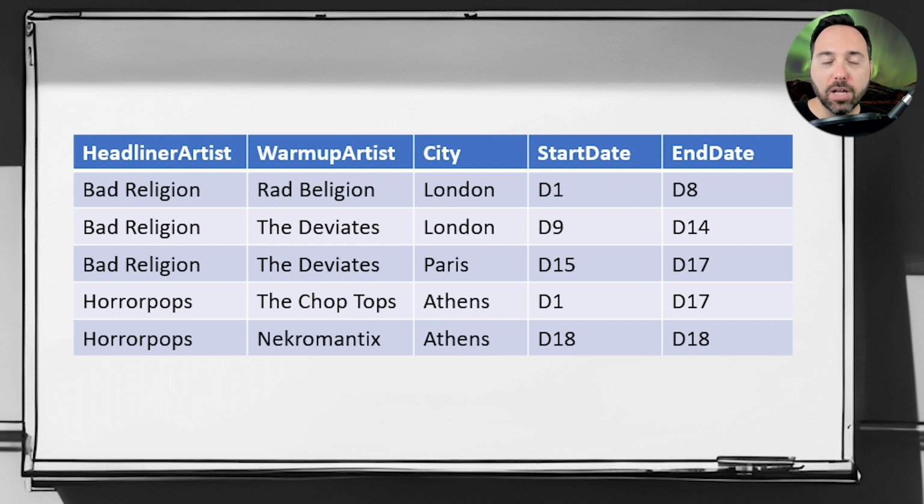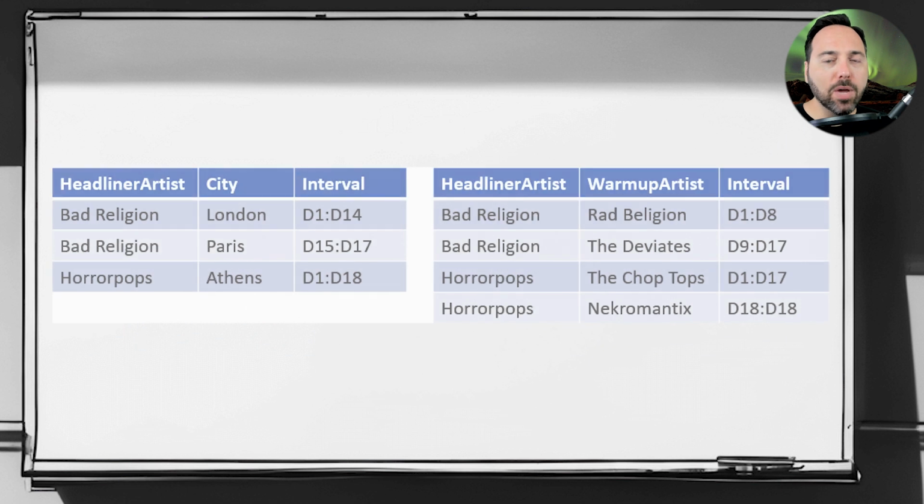Instead, we should realize that headliner is the driving force, and city and warm-up are independent attributes, so we can move them into 2 separate relvars. For each relvar, we'll add an interval based on the key being headliner and city, or headliner and warm-up respectively.